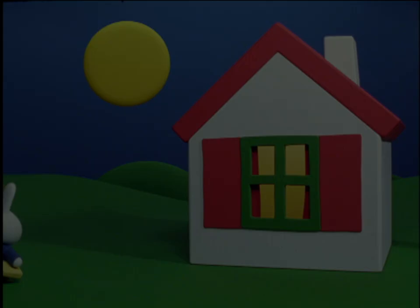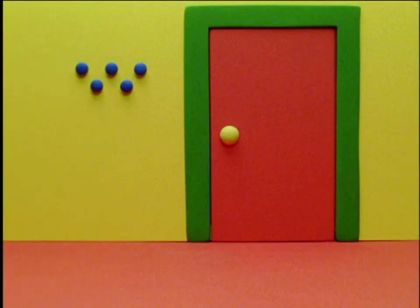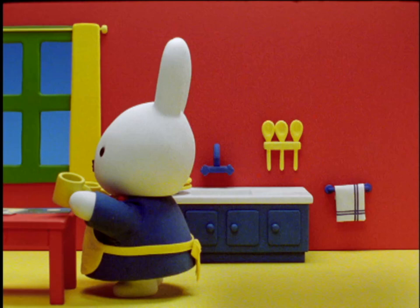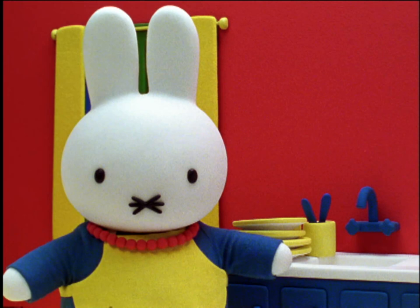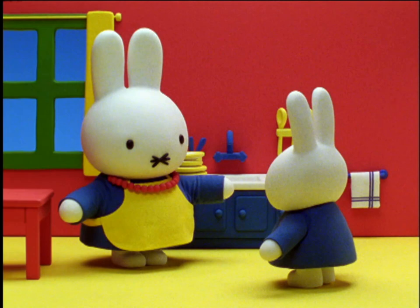One day, Miffy came home from school. She went into the kitchen and saw that her mother was busy clearing the table. "Hello, Mother," said Miffy. "Hello, Miffy, dear. While you were at school, I had a visit from some friends. We had tea and biscuits, and I showed them the beautiful drawings you made. Now I must wash the dishes and put them all away."